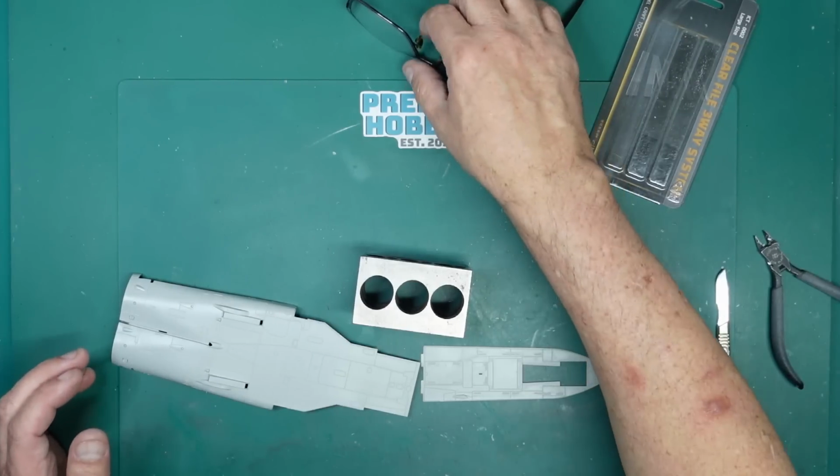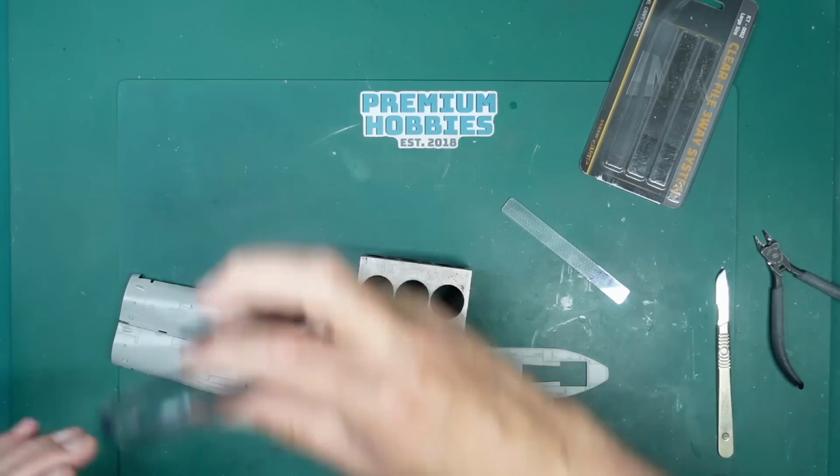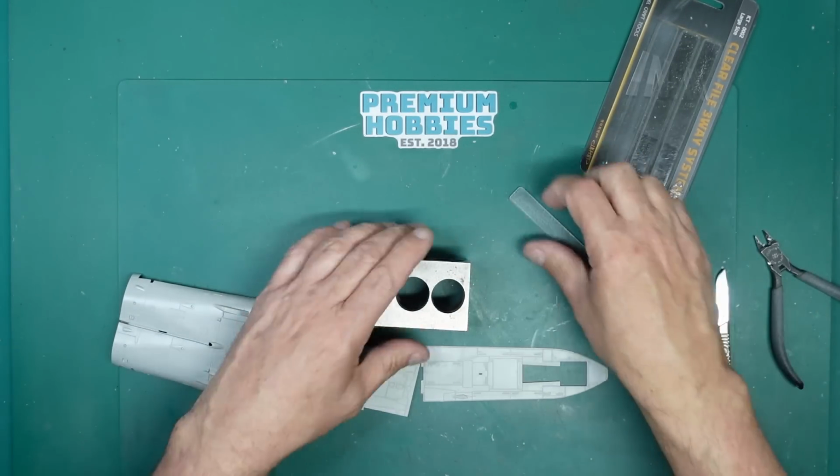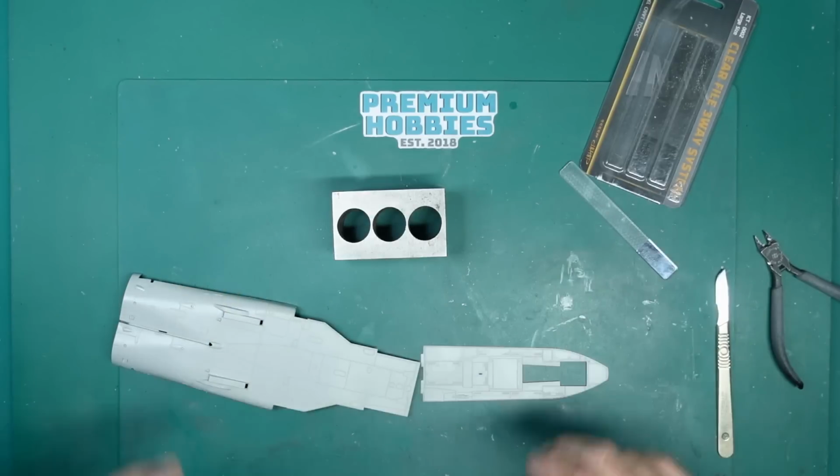Okay, so I've got the parts off the sprues. My glasses there. I'm having trouble with the eyesight, as some of you will know. I'm trying these 3.5 reading glass things, just temporarily.